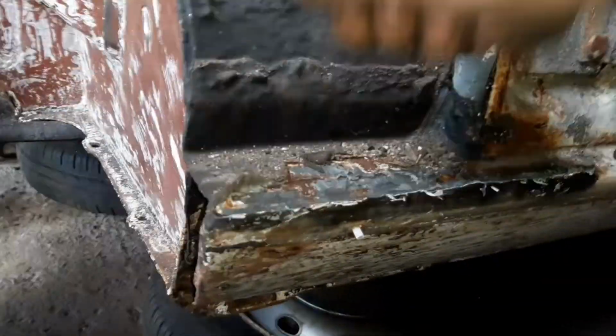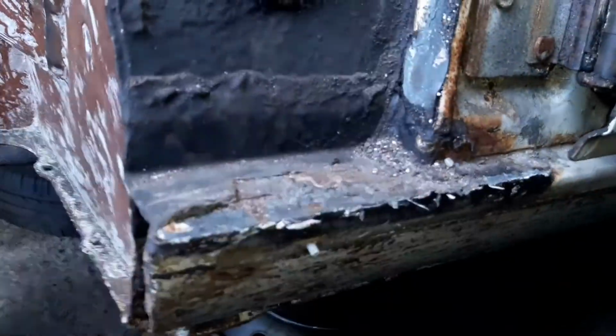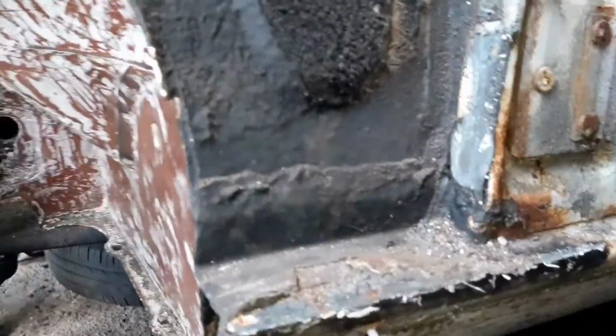This is the wing. The bottom of that is absolutely fine. That'll just be a nice little bit of a DA up job. As for the A-pillar, well, I reckon a good wire wheel up and that'll be absolutely fine. So that's quite impressive if you ask me. This side looks all hunky-dory, so happy days on that one.